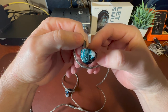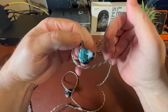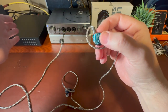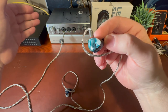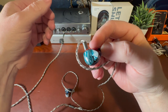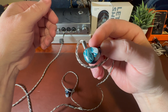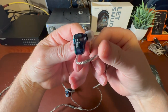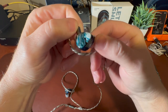It just didn't give me the layering, separation, depth, and all the details that you get. The Denafrips Aries 2 is a very relaxed DAC, very smooth. The two of those together are too rounded, too smooth, and you could probably listen for hours and hours. But if you like detail, then the R2R with this is not going to work too well. Nothing wrong with that. Just not my preference.